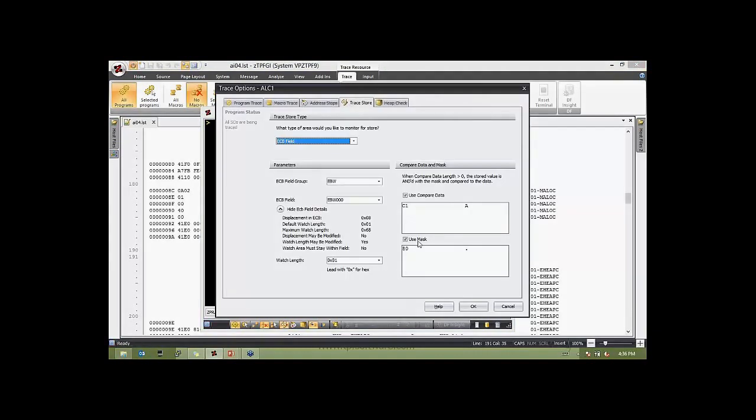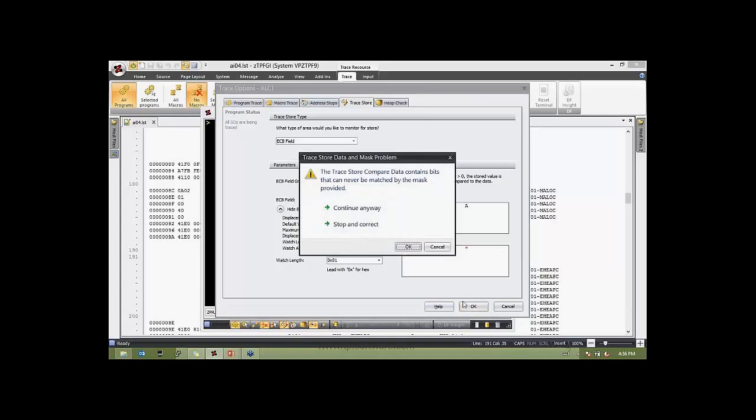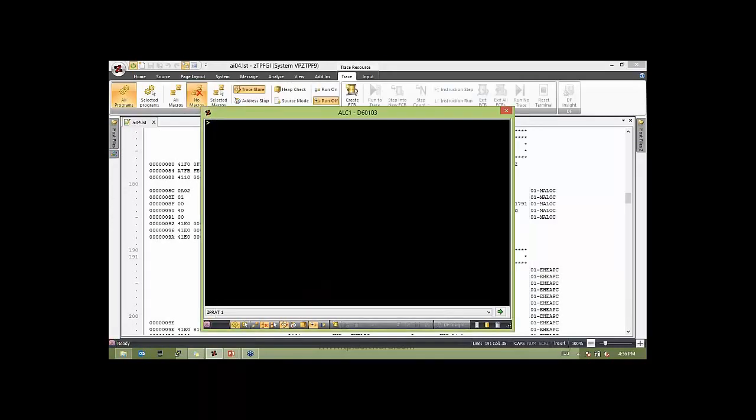And suppose you want to see whenever there is a reset of a bit, we can do it with 7F. I'm triggering the entry now.